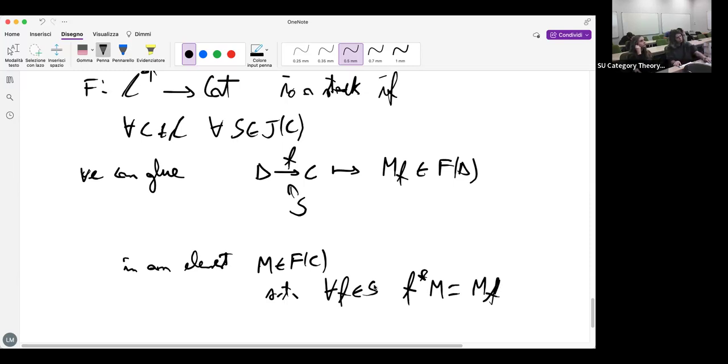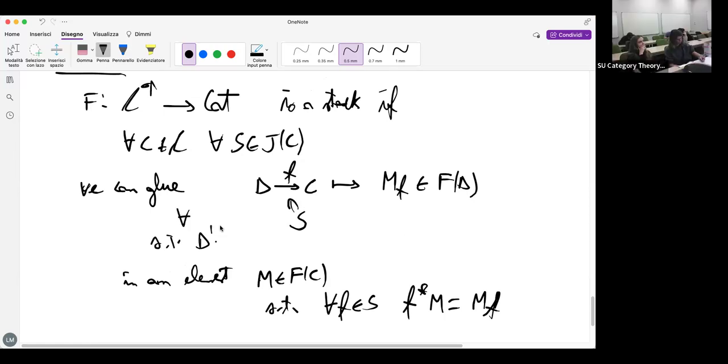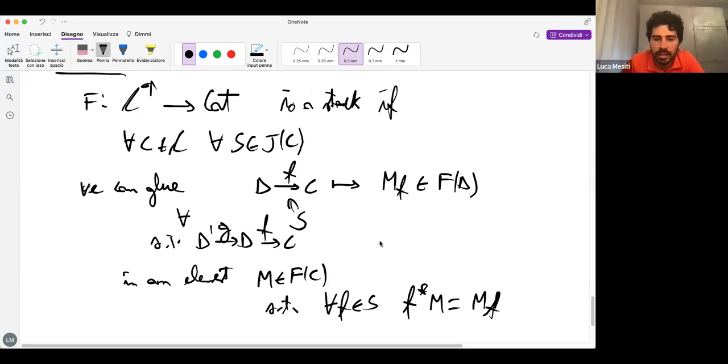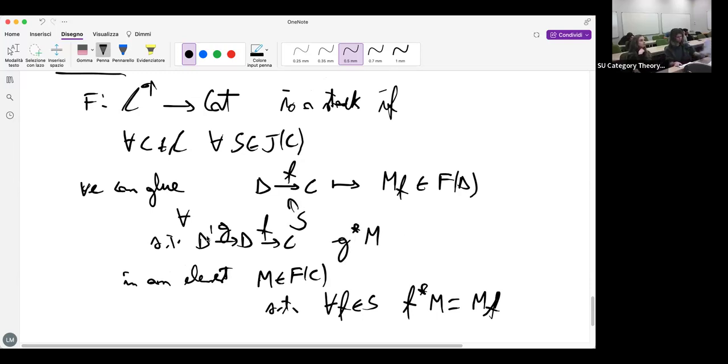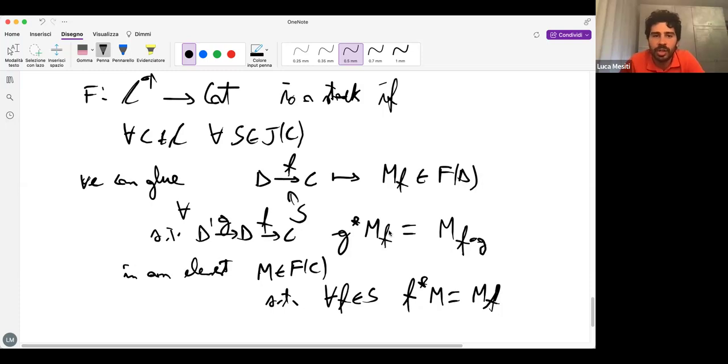And actually, this would be just a sheaf. You need to ask a compatibility. For sheaves, we ask this, such that given g and then f, we want that the descent along g, so going into a more local path from the data on f, is equal to the local data directly in D prime. And this would give you a sheaf.